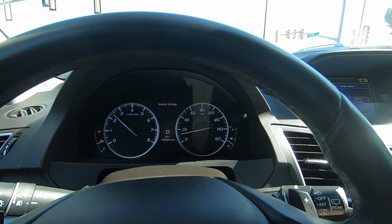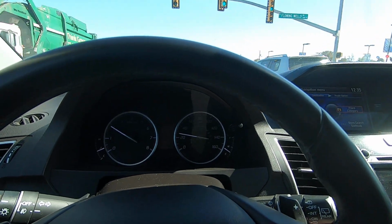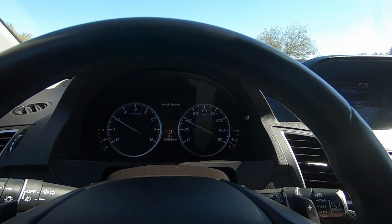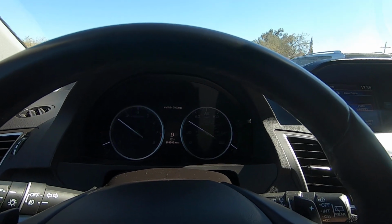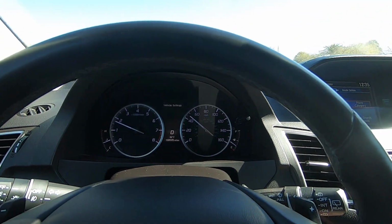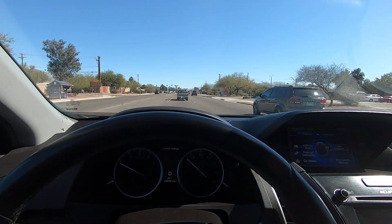But we're really striving to keep the prices down as much as possible. And frankly, if we did detail it, it would look exactly like it does now in a week after the detail. So what's the point, right? Might as well just sell you the car exactly the way it is, all right? And that way you get to see how it is. I think that's about it.